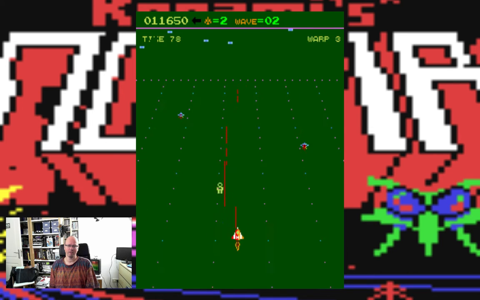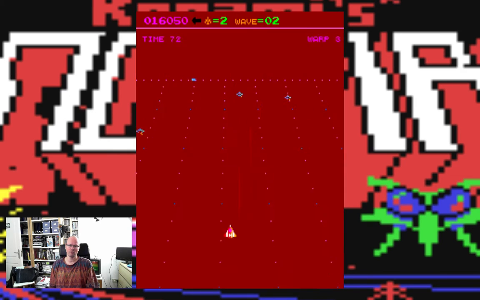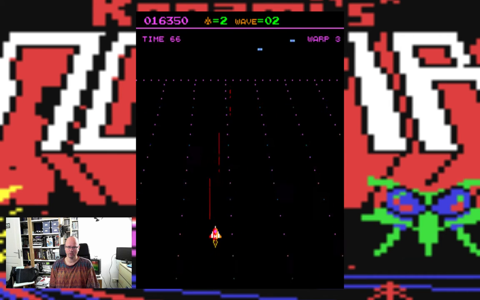I love the colorful graphics. You pick up that man and then you actually get some sort of bonus points if you shoot the other ships, but they tend to withdraw the moment you enter that special mode.